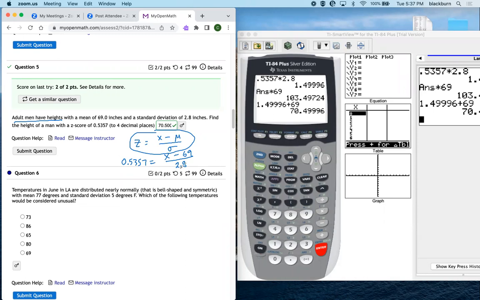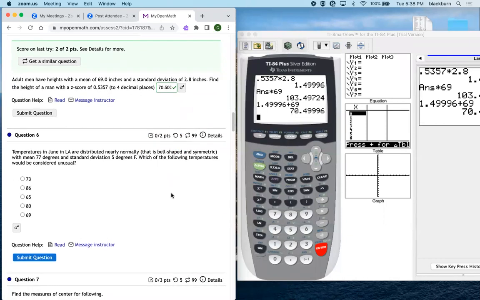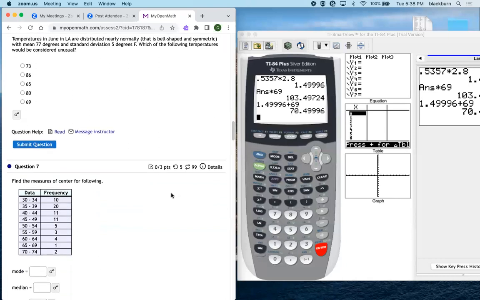Okay. What do you think? Questions? Did we lose somebody? Looks like we lost somebody. Okay. All right, so I'm going to let y'all struggle with number 6. I think we're going to be good. You can figure that out.